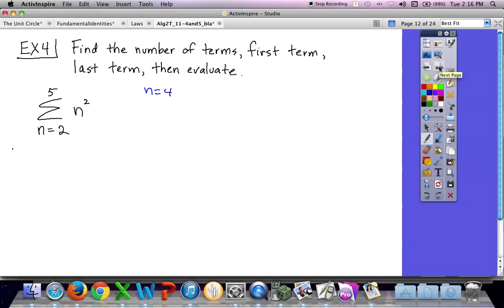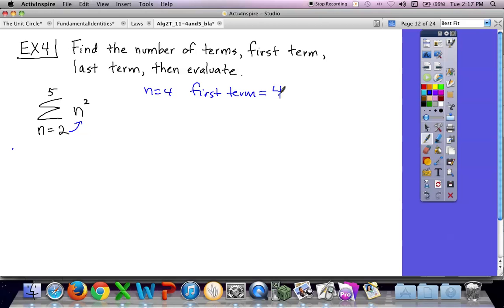Okay, next, how would we find the first term? Connor? Plug in the 2. Plug in that number. Now notice when I'm finding the first term here, because the index starts at 2, it's not actually A1. The formula says A1, and the A1 means the first term. Even if you're not plugging in 1 to find the first term, it's the first term. So in this case, it would be 2 squared, 4. So the first term equals 4.